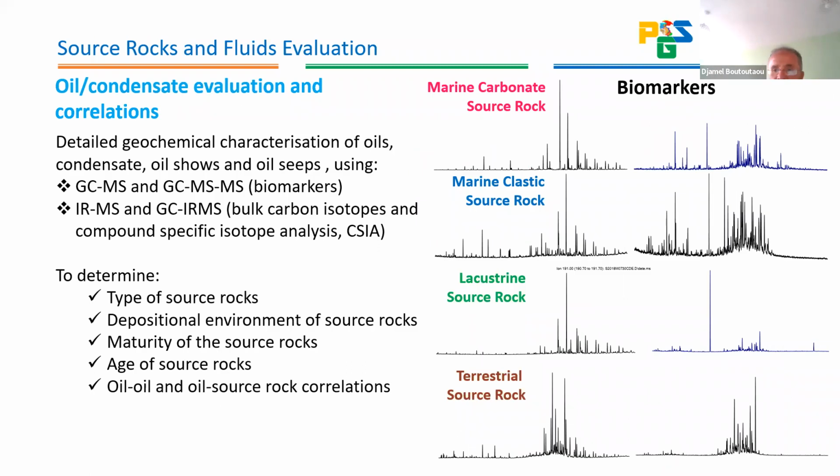We use also biomarkers. We systematically use gas chromatography and biomarkers, and from the biomarkers of oils or source rocks we can distinguish between different types of source rocks. Or we can say when there is mixing, we can have mixing from two different source rocks. We can unravel that using GC, gas chromatography, and biomarkers and isotopes, etc. So that helps us when we analyze our oils and our organic matter from the source rocks.